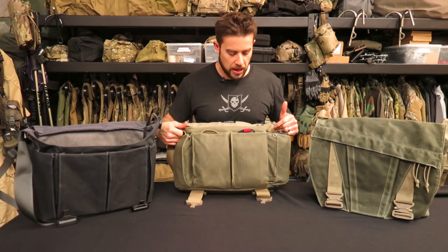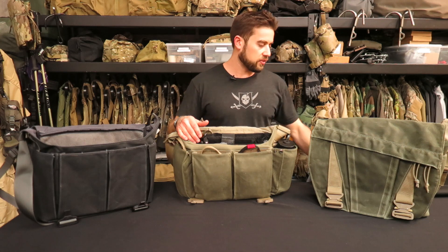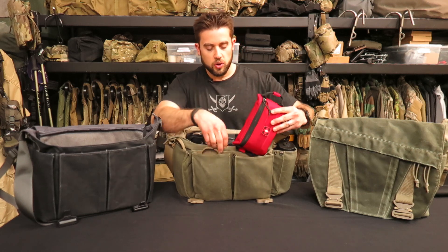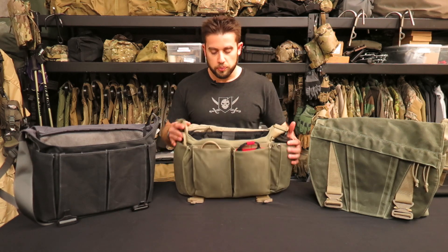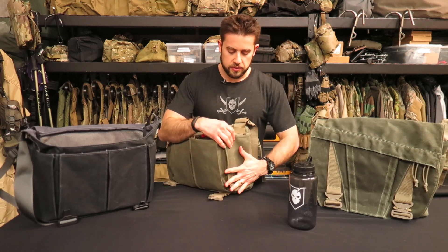Once you get into the interior, you'll notice these front four pockets. We designed this to interface with the zip bags that we came out with a while ago — these are nylon zip bags, and this one is designed to fit our BooBooKit Plus as well as other medical accessories. The premise is to carry four different zip bags to make the bag truly modular, rather than giving you a bag with a bunch of fixed pockets. I carry three zip bags myself and keep a fourth pocket empty for a Nalgene. The pockets fold flat with little buttons on each flap so they tuck out of the way when not needed.